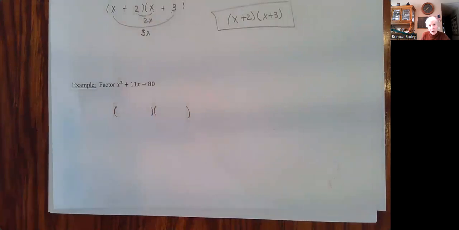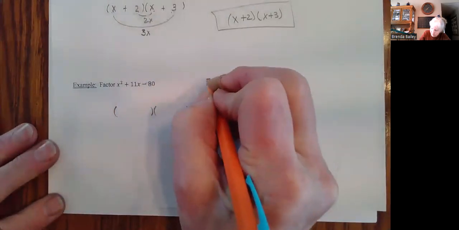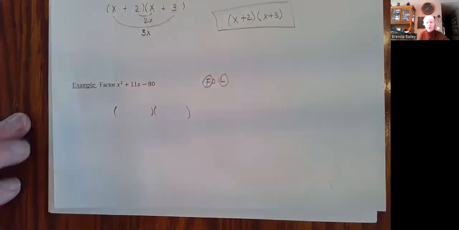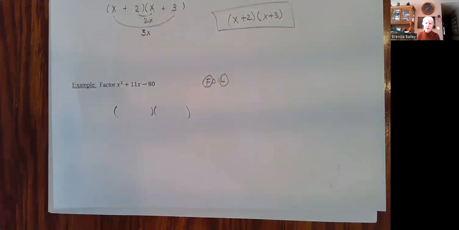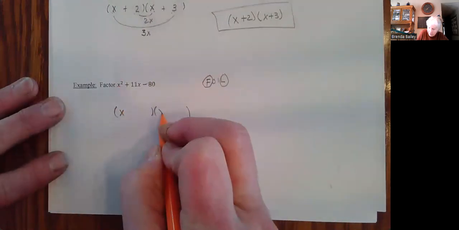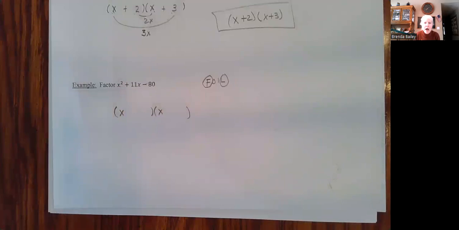All right, so now we know that the first term, using our FOIL, we set up our parentheses using these two, and those two are a multiplication type idea. What multiplied gives you the first term. What multiplied gives you the last term. Here, we only have one choice. We're going to do some where you have a couple of choices. All right, we have a negative 80, which means to get a negative, when we multiply, something's going to have to be positive and something's going to have to be negative.